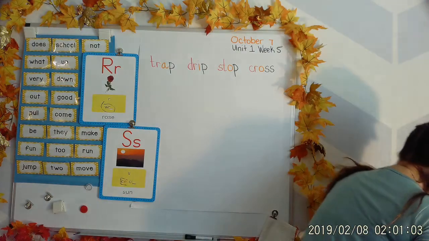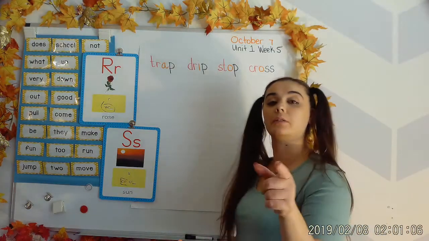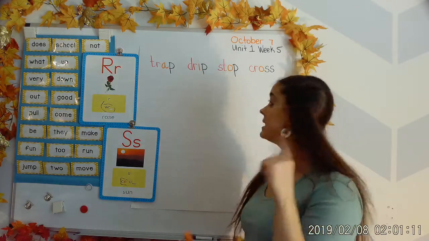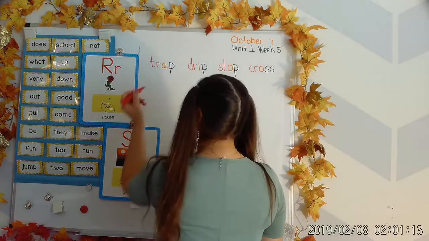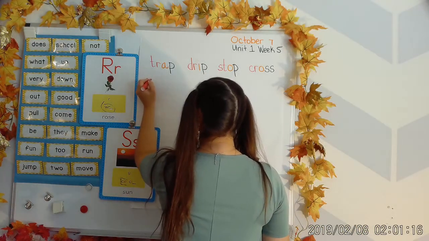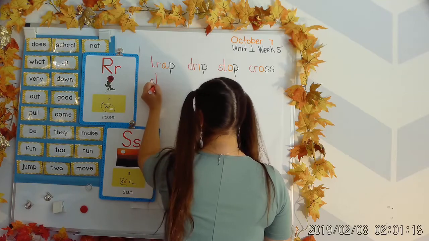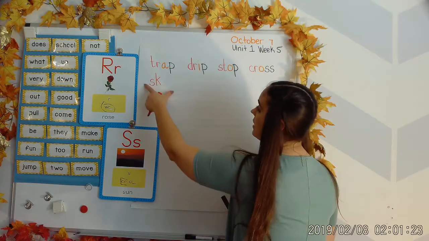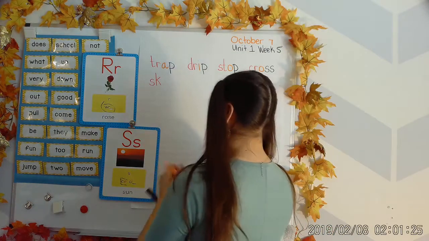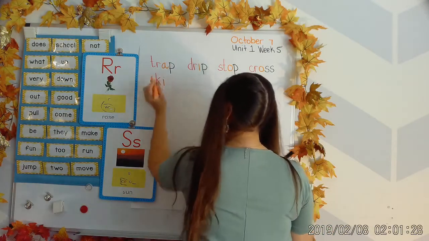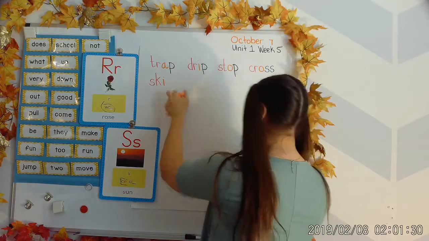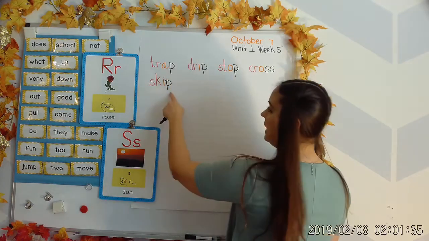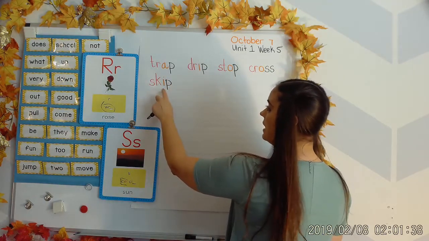All right, next word, skip. Your turn. Skip. So when I say skip, I know I hear S at the beginning, and I also hear a K. Ska, we can blend those 2 sounds together, ska. And here comes our elbow sound. I says ski. And then our wrist sound, that P, which says pa, ska, pa, skip.